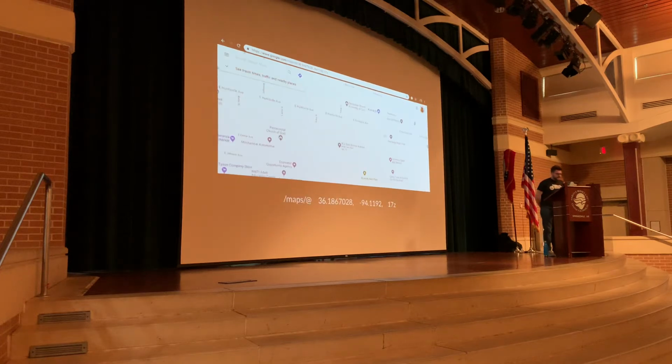The second one is Google Maps. We probably use this all the time. If you'll notice in Google Maps, anytime you zoom around or pan around the map, when you stop, they update the URL with the lat long and zoom. If you go to a specific location on the map, if you search for something, it'll also put that in the URL. So whatever you're looking at on the map, if you were to give that URL to someone, they would see exactly the same thing that you were seeing.